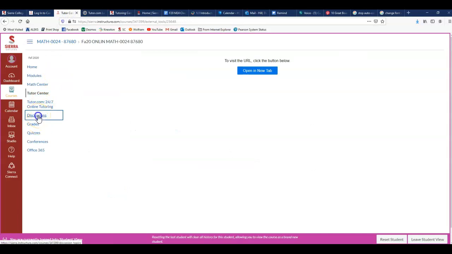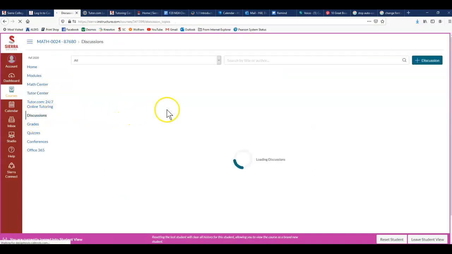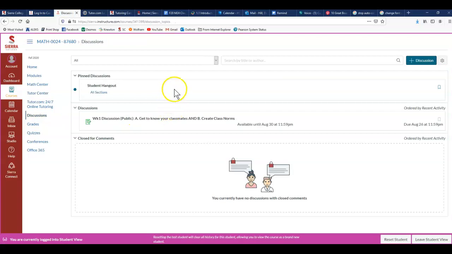Then you can go directly to discussion. So suppose you've already made your discussion post and you say, oh yeah, I need to go back and do my replies to my classmates. You can go directly to the discussion. So if you go on the modules, you have to go on the road and go through every step. But if you want to go directly to things, there's other ways to get there.